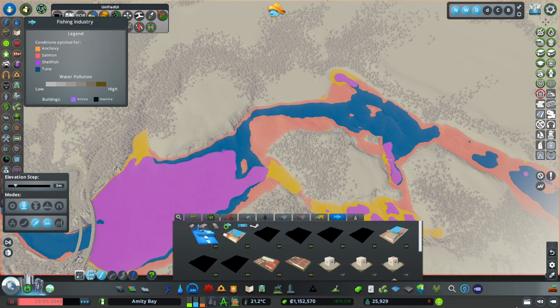The game can't distinguish between saltwater and freshwater, obviously. It works it out with terrain depths, so shallow or deep water, and then it's whether the water is flowing or stationary. That determines what sort of fish type you'll get. So we have our salmon either side, and I like the idea of that. Salmon swimming upstream at certain times of the year, like they do in real life.